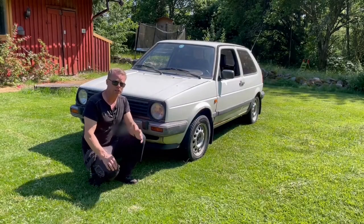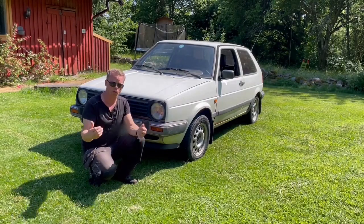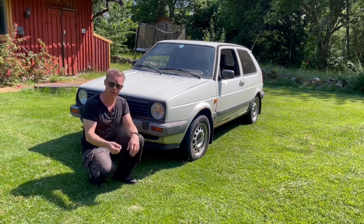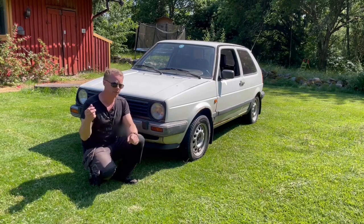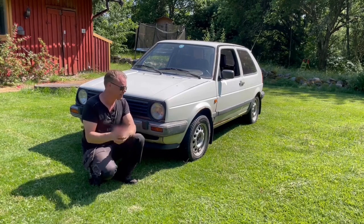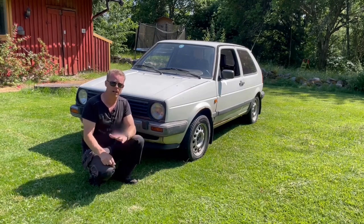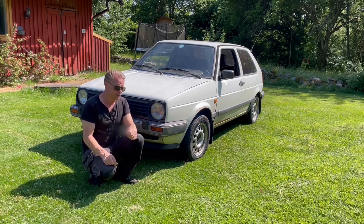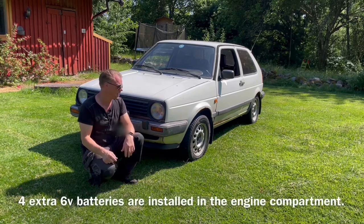Here it is guys — the next following day. I will just do a quick walk-around to show you guys, and also show myself, because I hadn't had time yet to take a closer look. What I have learned so far is that the motor and the speed controller are not the original ones — somebody changed those out a long time ago — and the battery bank has also been expanded. I think there were four or five more six-volt batteries added inside the car.